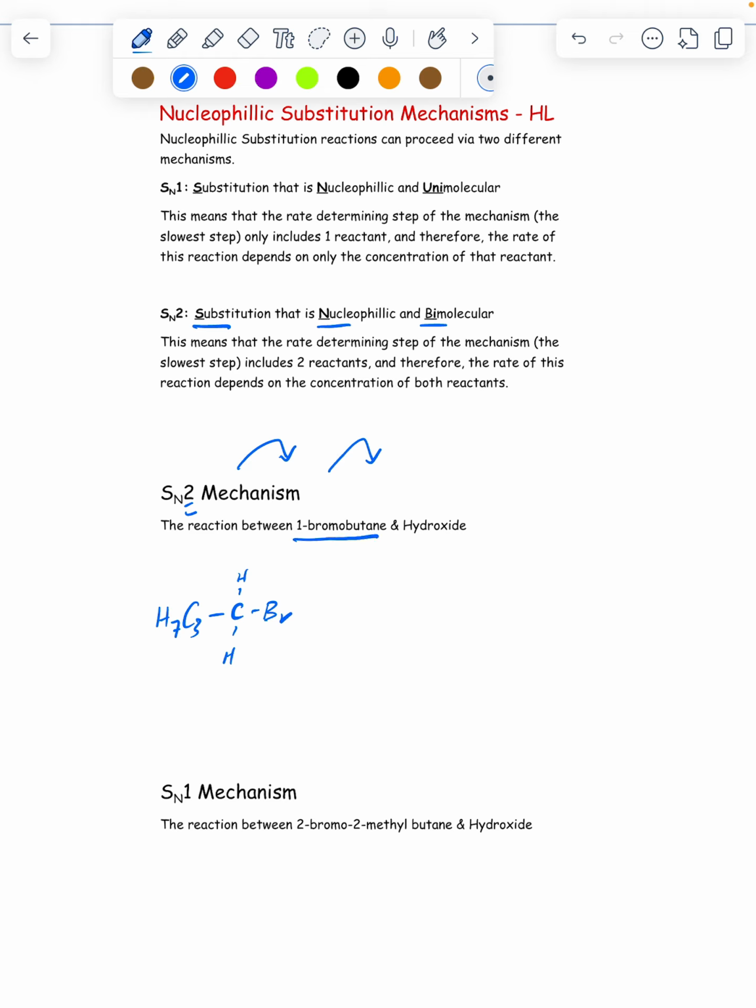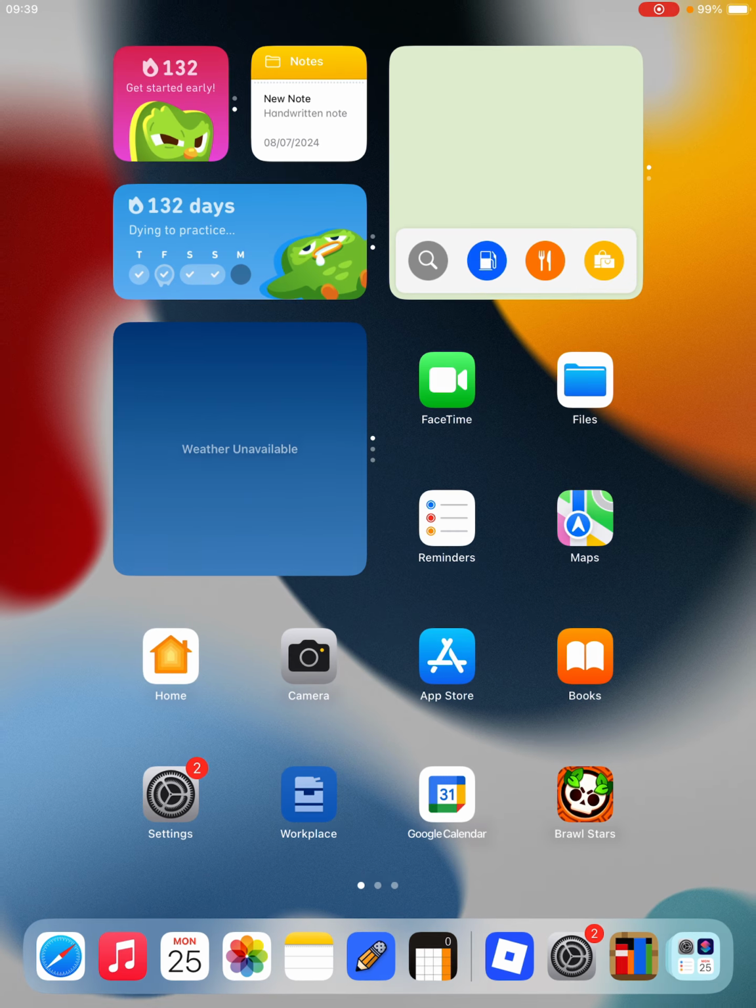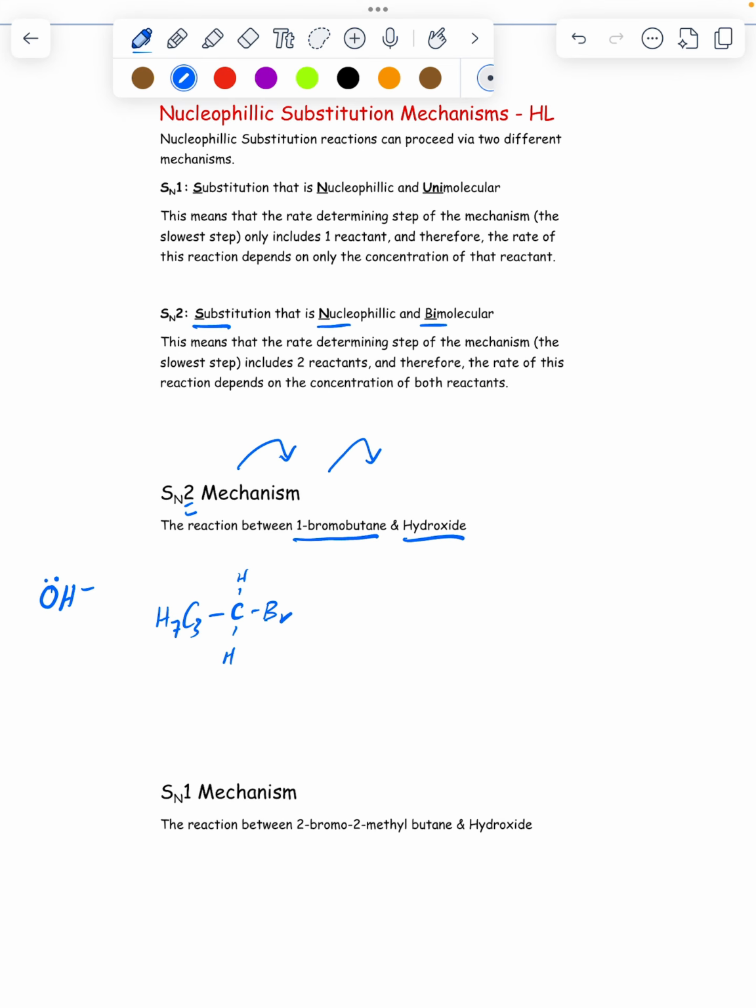And unlike SN1, where the halogenoalkane is the only reactant involved in the first and rate determining step, now I'm also going to draw hydroxide. Key thing here is drawing at least one lone pair. I just assume draw all 3. And then I'm going to start drawing the curly arrows. So far I've done my 2 reactants. That's the first part that I need to remember with SN2. And the second part is the 2 curly arrows.